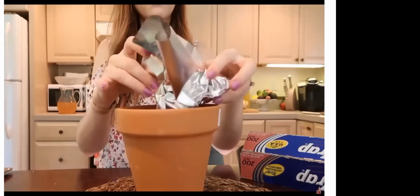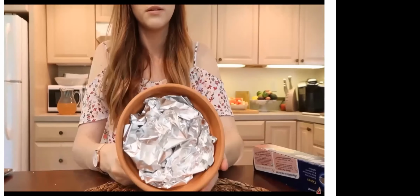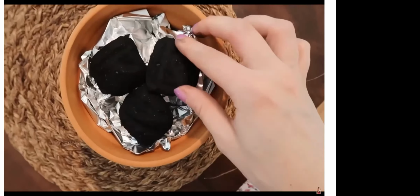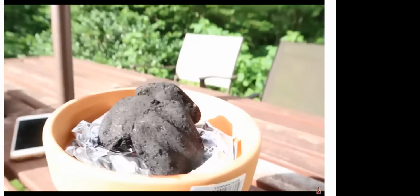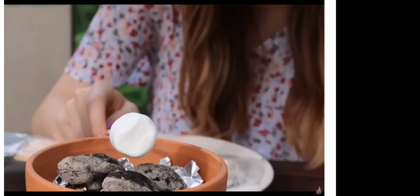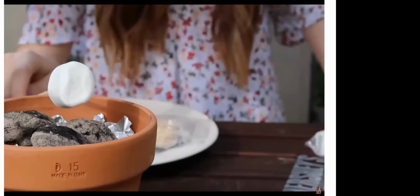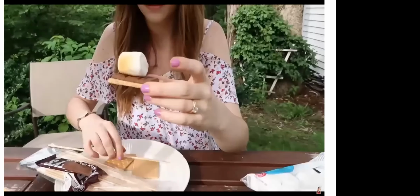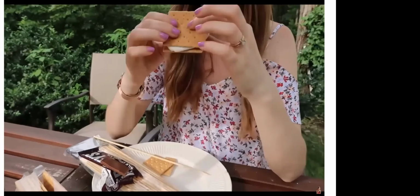This is so fun. It would be super cute for a party or whatever. Basically, you just need a terracotta pot. Fill it up with some aluminum foil and then take a couple of the charcoal bits that you use for a charcoal grill. You're going to light these on fire, let them burn off for like 10 or 12 minutes, and you're just going to be left with super hot coals. And you can actually toast marshmallows on this. I tested this one time and I was able to toast marshmallow after marshmallow after marshmallow for making s'mores without having an entire fire.